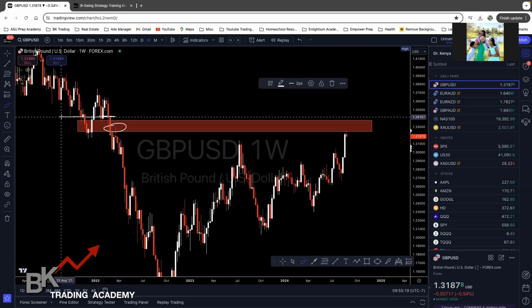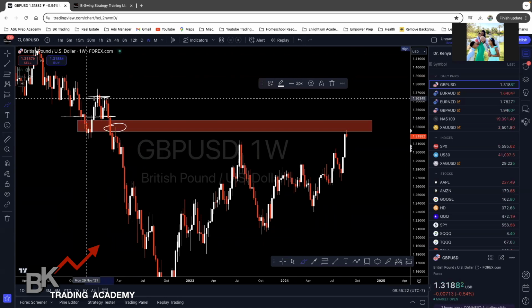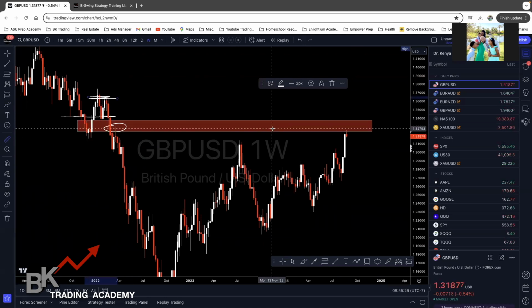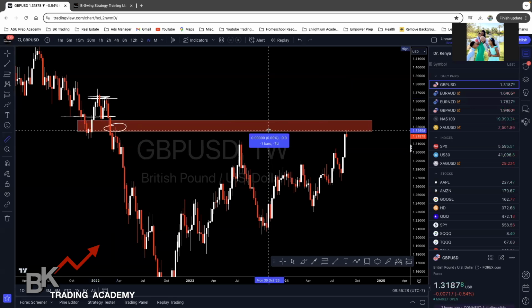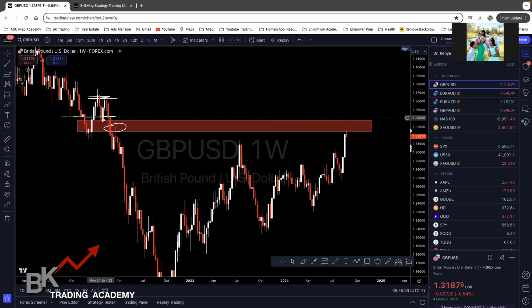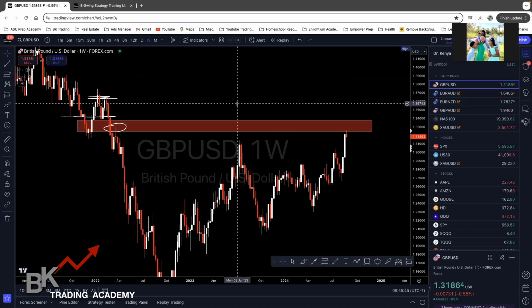So I would have factored that into my risk. And of course, we do have this area here. This might be a little bit too far, but what we could say is that if price were to continue to rise, this would be about a 170 pip move at 1.3426. That's a really small stop loss in my opinion. So what I would be doing is adding more positions, probably up until about this area, 170 pips to the upside. Then I would have set my stop loss above that.